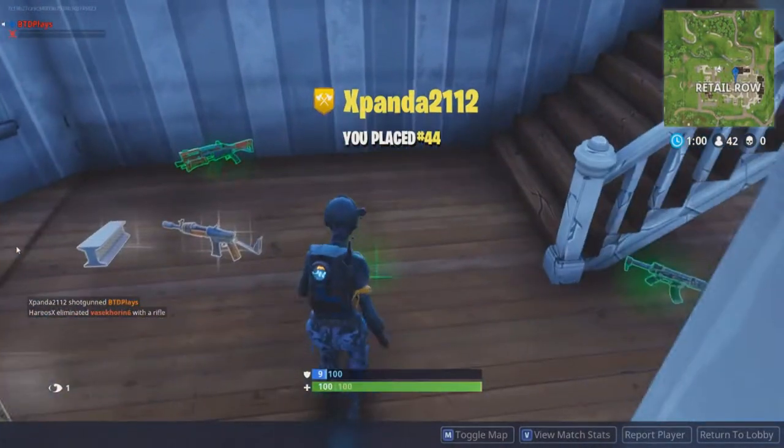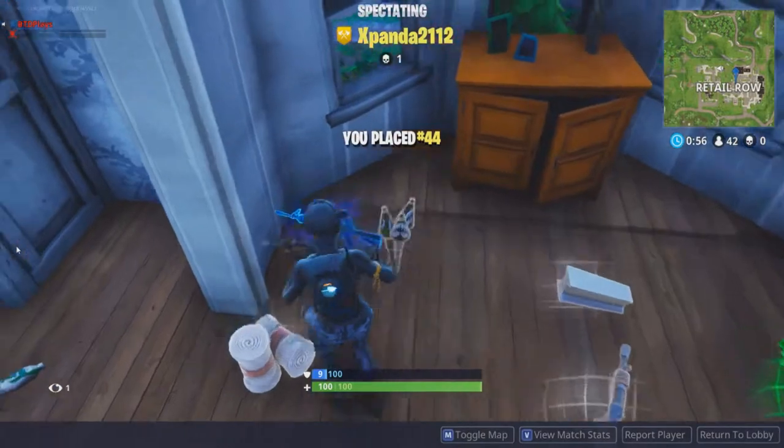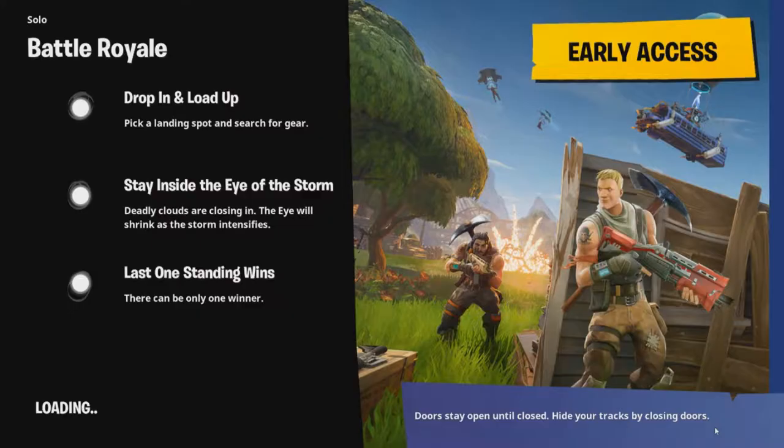What? Hang on a minute, how could I have 75 shield and 100% health, and how could he get me like that? What? Man, these people on PC must be hacking, I swear. Right, let's go into game 2, see what we can do. But actually, that wasn't too bad a start, in my opinion, anyway.